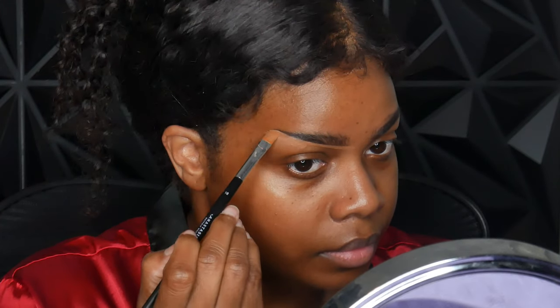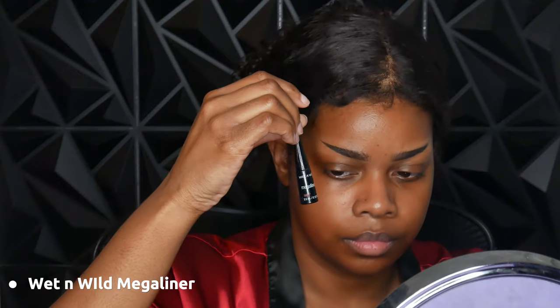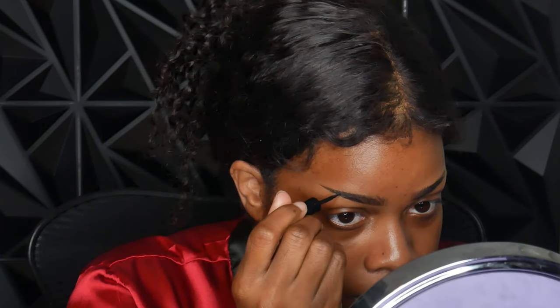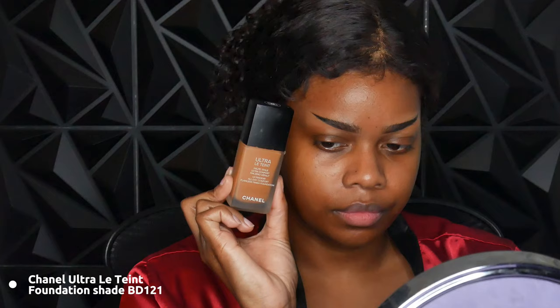You can tell my left eyebrow is giving but my right eyebrow is just annoying me, but it's okay — we fixed it and I ended up being happy with this in the end. Next I'm taking this from Wet n Wild, it's their mega liner. I learned about it on TikTok during quarantine and I just have not put it down ever since. I use this to line the outline of my eyebrows at the ends to make it darker. I actually shave off my eyebrows at the end, so this just makes it look a little darker and gives a better look overall.